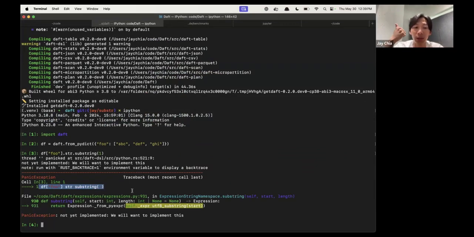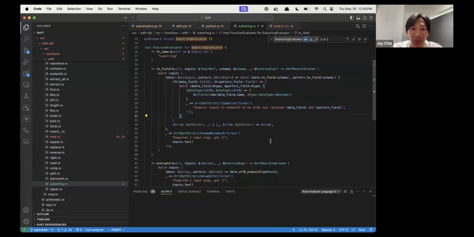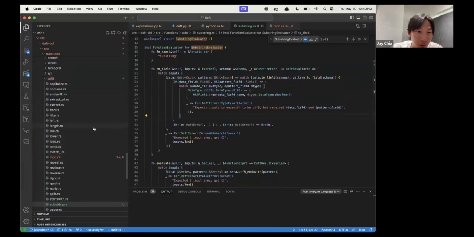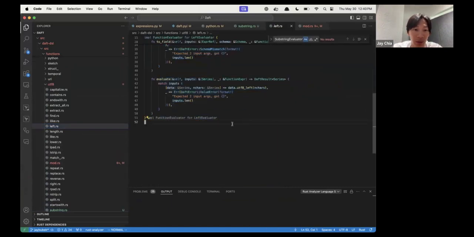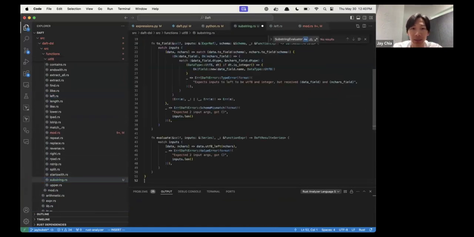What's the name of the field, and what is the type of the field? In this case, it returns a new field with the same name and same type. It's going to be a string type, because when we return a new substring, it's, by definition, a string. So actually, a better one to copy then would be the left, right? Because if you do this, then the types are all correct. So let's go ahead and do that.